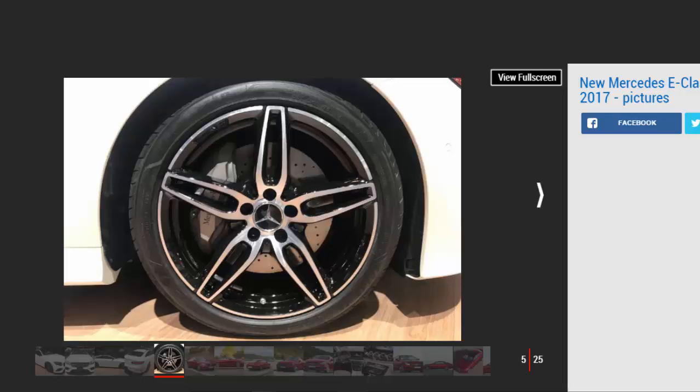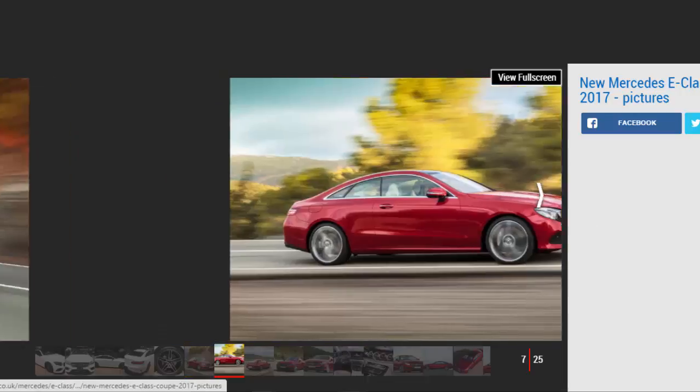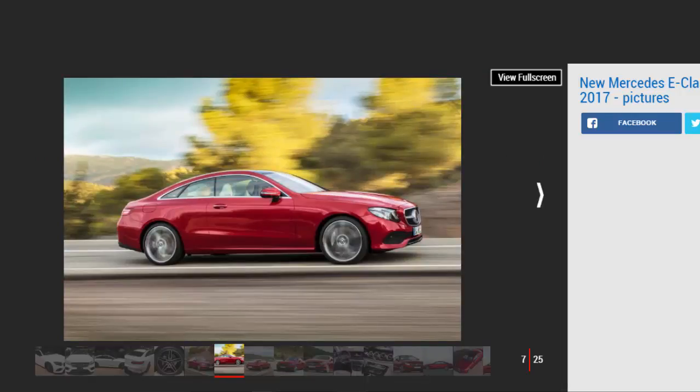The E-Class Coupe is 123 mm longer and 74 mm wider than its predecessor, although despite the roofline it's also 32 mm higher. The wheelbase is also extended by 113 mm, which Mercedes claims improves leg, head, and shoulder space significantly. For example, there's 74 mm of additional rear legroom on offer, which should impress your passengers.